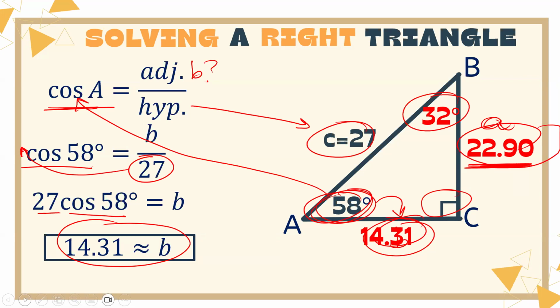So again, we use the Pythagorean theorem to determine the length of the unknown side of a triangle if you're given the lengths of the two sides. Then we use the angle sum theorem to determine the measure of the third angle if you have the two angles given to you. And then we can use SOH CAH TOA to determine either the angle or the side. But make sure you use the correct trigonometric ratio depending on what values are given to you. Okay, so I hope that is clear for you.